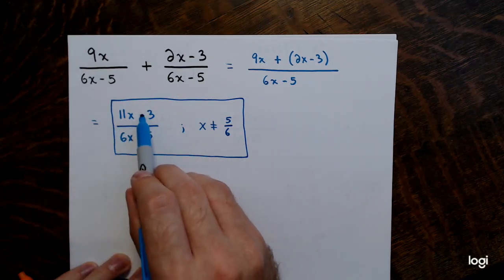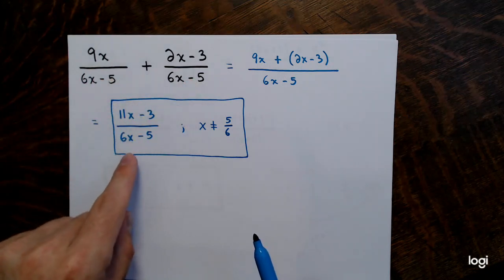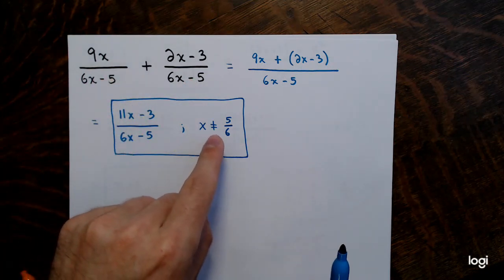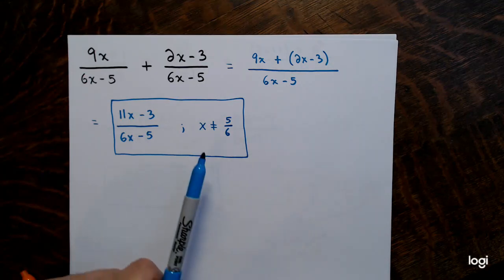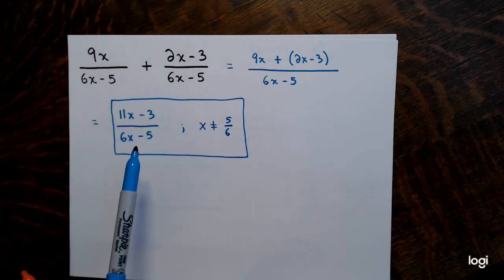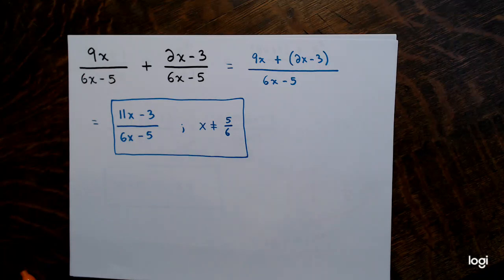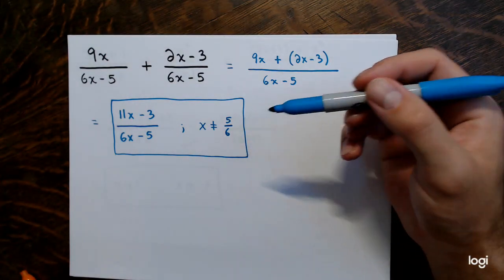So there's the sum of these two fractions. And this fraction plus this fraction will be equal to this fraction as long as x is not 5/6. And again, check it out. Plug in any number you want for x. As long as it's not 5/6, this sum will be equal to this fraction. And you can do that on your own. Plug in 0, plug in 1, plug in 2, 5 billion, -8, -1/3. Again, whatever you want, as long as it's not 5/6.